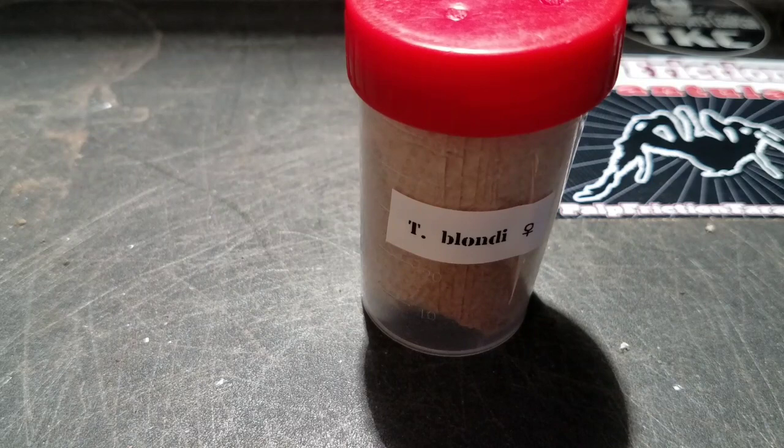So there's a couple other quick things I want to show you. These two things didn't come from Pelt. They came from Jim at Heartland Pets up at the mall. A couple scorpions. I want you guys to take a look at those real quick, and then I'm going to set up her home and these three guys' homes, get them rehoused, and then we'll revisit what they're in and what it looks like.